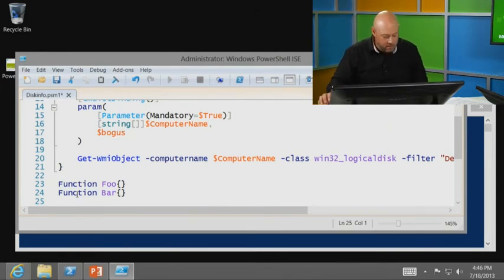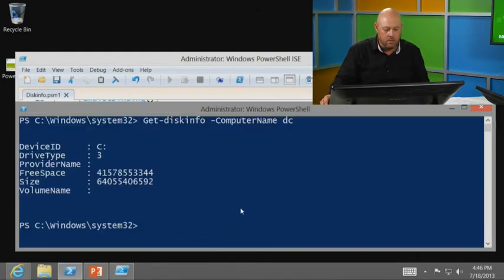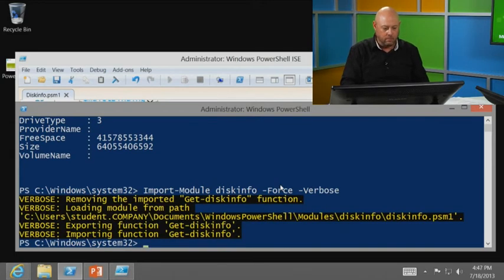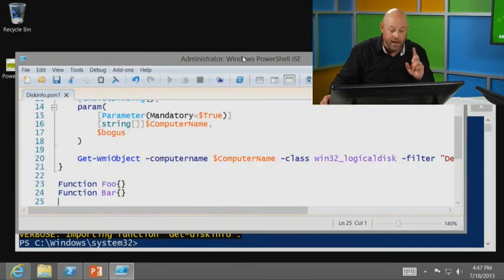Save it and import it. Import module, and it's, I forgot what the name is, disk info, right? And we want minus force and verbose. That's fine. Did you expect it to come up and do the whole warning about the unapproved verb? What he's talking about is, matter of fact, I have to play with this.